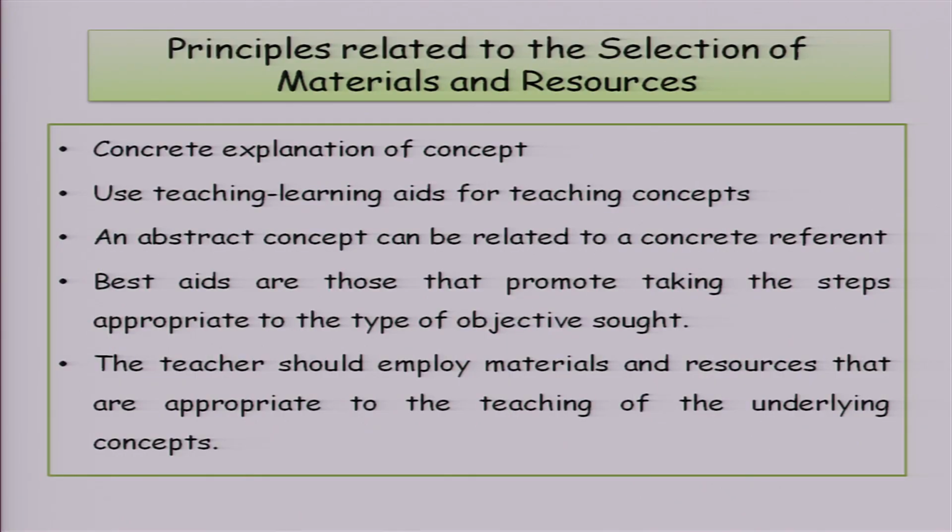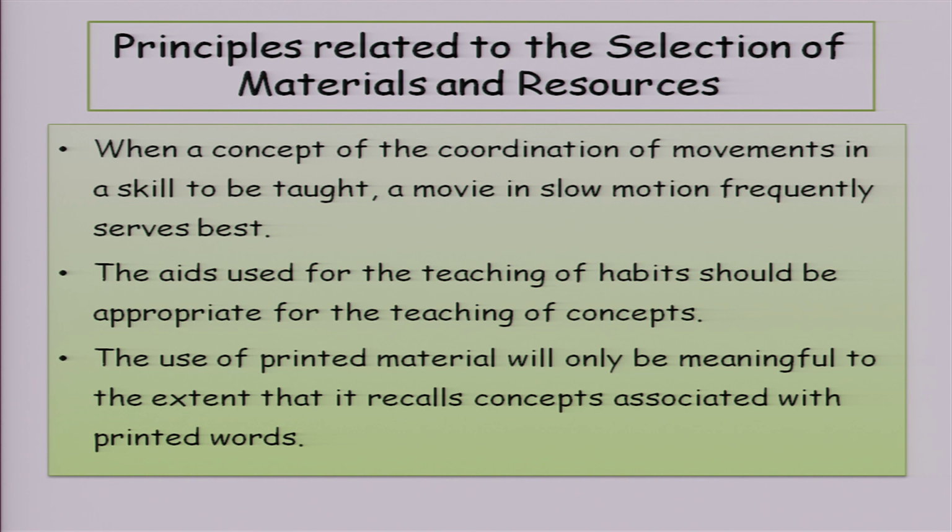Next one, use teaching learning aids that are meant for teaching the particular concepts. It should not deviate from the concepts. Next, an abstract concept can be related to concrete, relevant, and best aids are those that promote taking the steps appropriate to the type of objective sought. Then the teacher should employ materials and resources that are appropriate to the teaching of the underlying concepts. So here we can see that there are various principles for the selection of materials and resources.